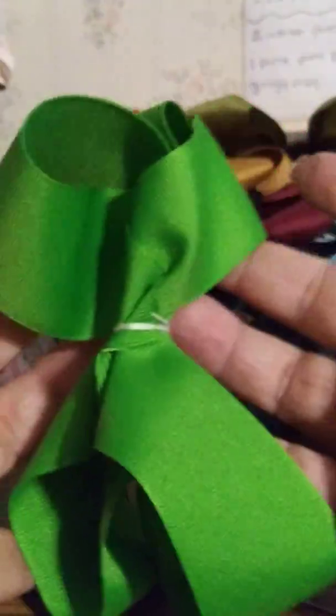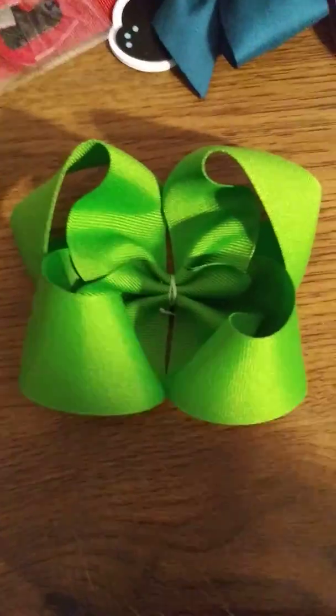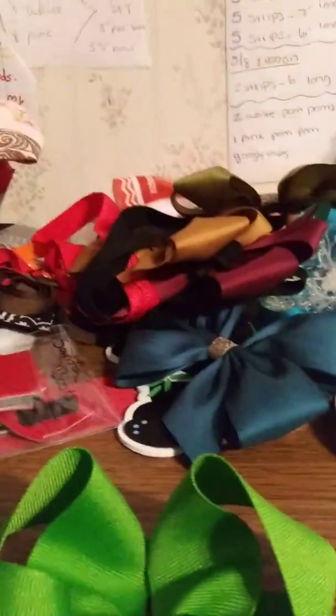And you turn it on and you're like, what the heck is this? That's what I just said too. This is where you form your loops. Okay, you get it, kind of shimmy it around, put it down, make sure everything is how you want it. Let's see. See, there is that. I just fix that a little. And there you go.